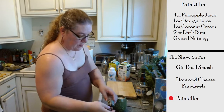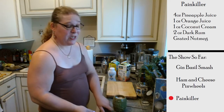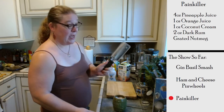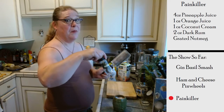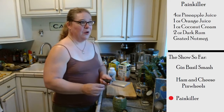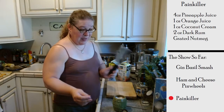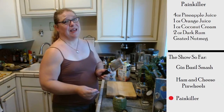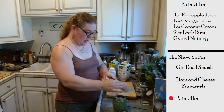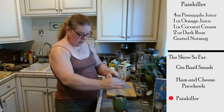You can use pre-grated nutmeg. Nutmeg is one of those things where it really does benefit from being fresh. This is just a microplane spice grater. A jar full of nutmeg will last you most of a lifetime, depending on, you know, how really into eggnog you get at the end of the year. But really, it's a good investment if you've got the space. It's worthwhile. And there we go. We're just gonna grate a little bit over the top.